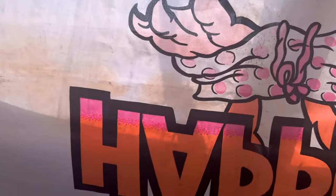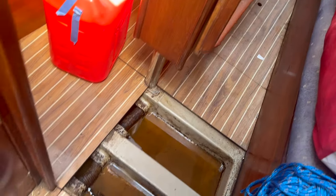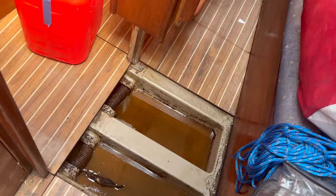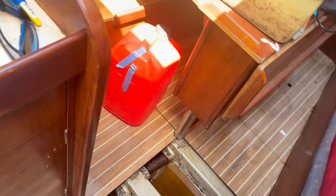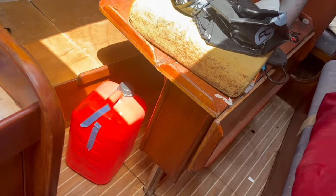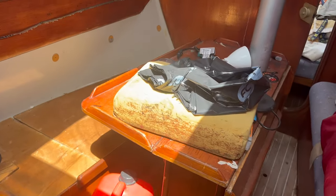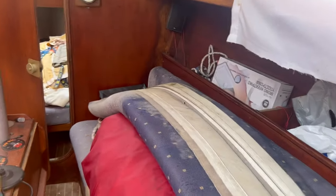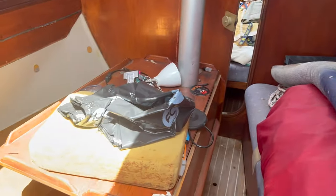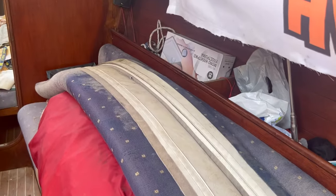And, still got the bilge to empty at the moment. That's looking pretty horrible. In fact, it's looking very diesel-y, to be honest. So I'll get the bilge pump going in a second. I've brought it down. I just need to wire it up to the battery. I was hoping to find some decent connectors to be able to use to rob. I haven't found any yet, so that's why I'm going to clear out this side and just see what we've got and work from there.